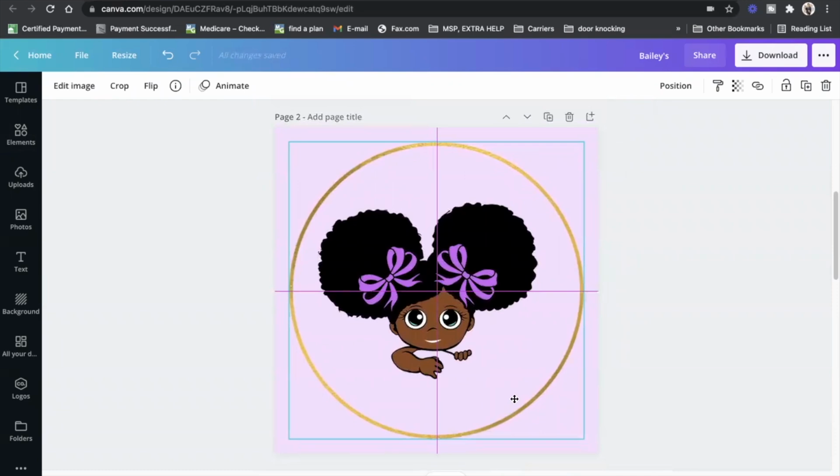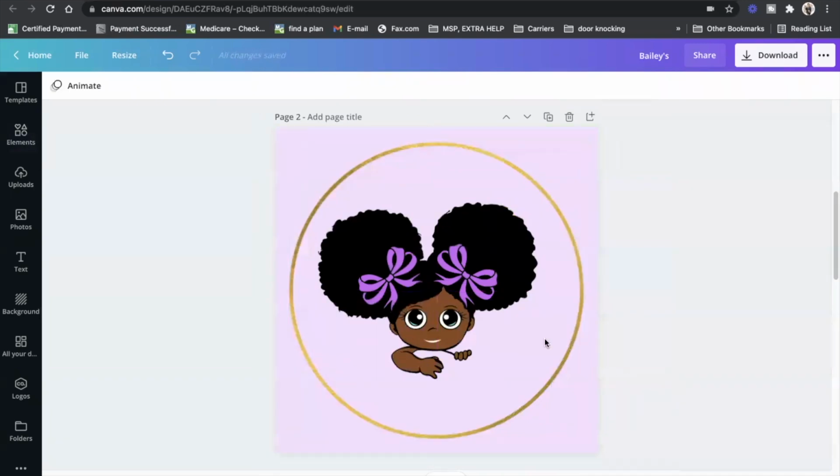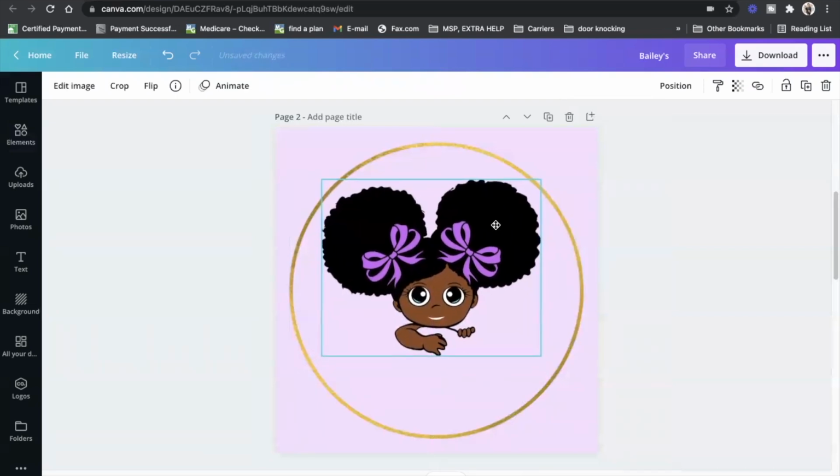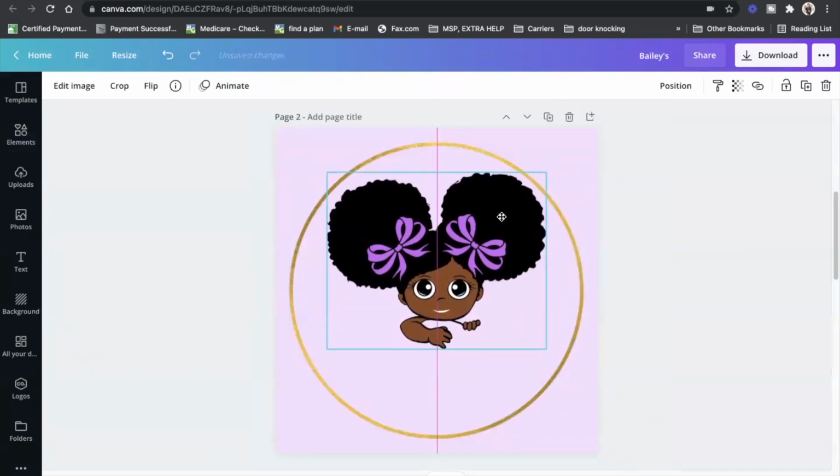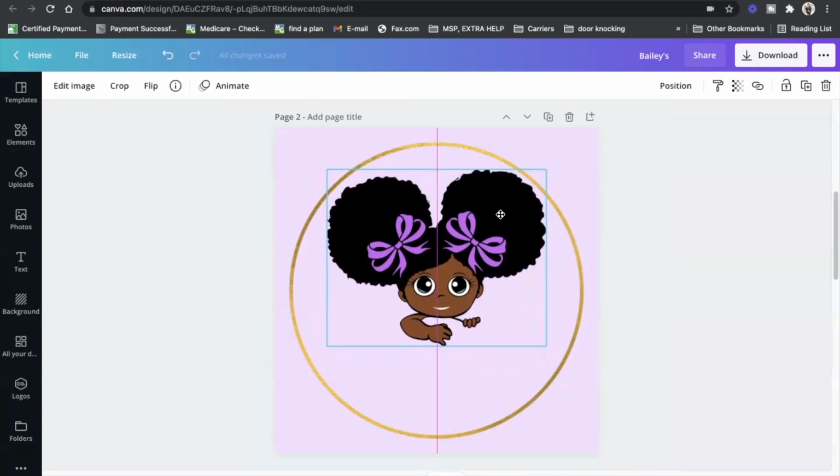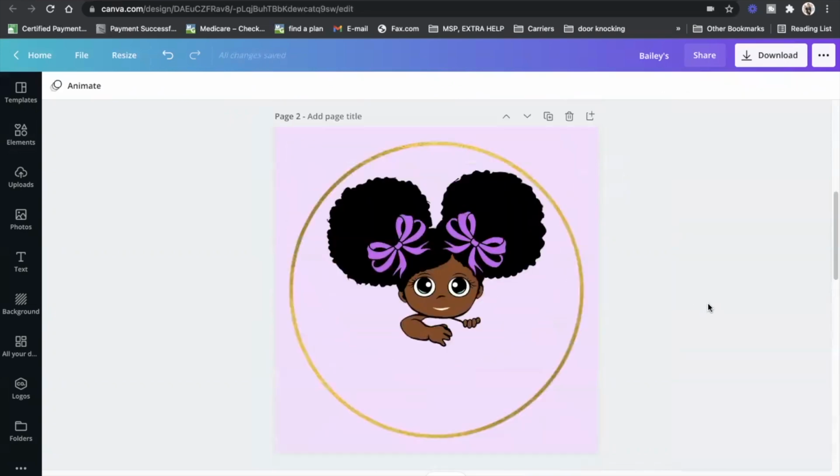And then you see the pink T, the lines, the cross, that's letting me know that the gold circle is centered. So the next thing I want to do is place her. The pink line is letting me know it's centered in the middle, which is what I want. I want her to be in the middle.